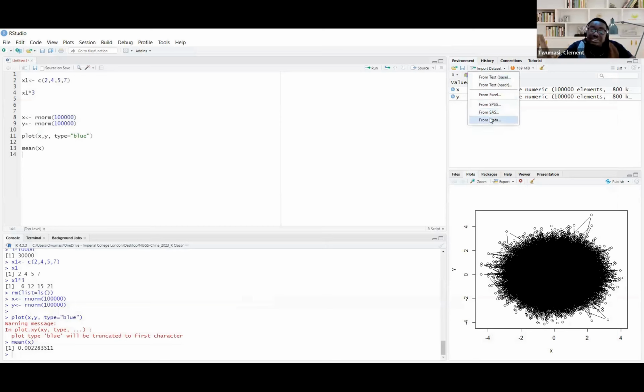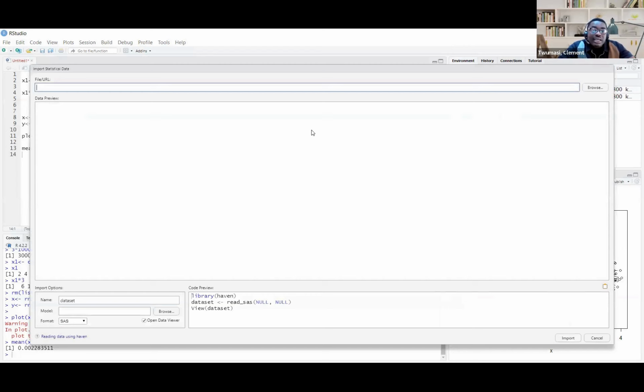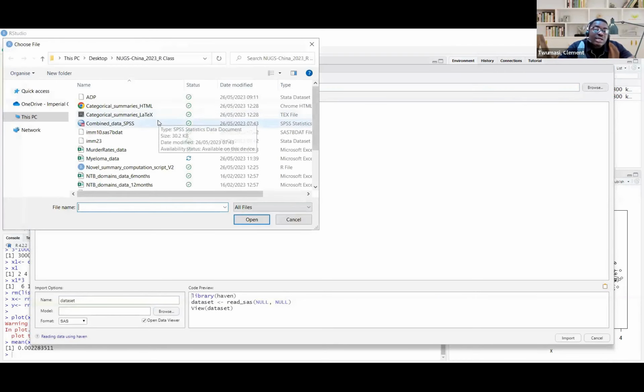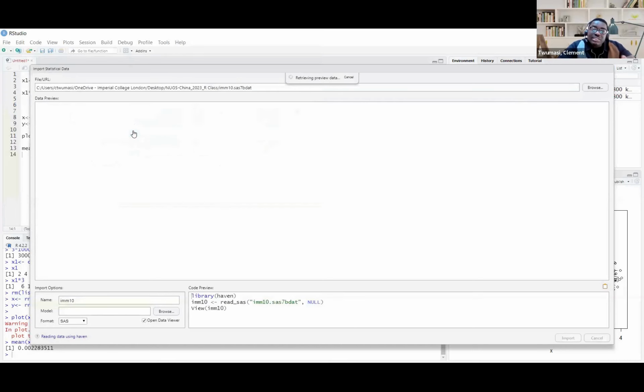If it is SAS data you want to import in R without using a command line, let's say I want to import SAS data. There's a browse option here. You click on browse, and then you go to the folder where you have saved the data. We'll talk about working directory very soon.